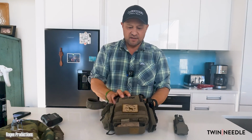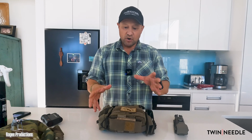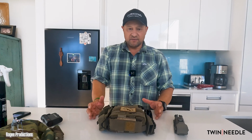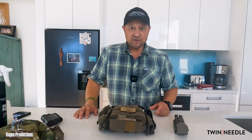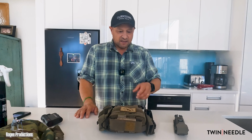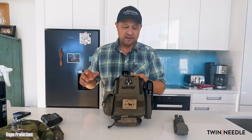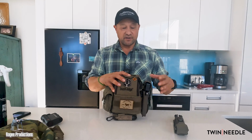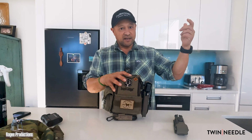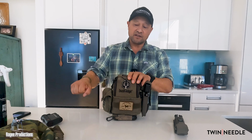So that's pretty much my Bino harness setup. I like to have everything coming off the left and right hand side. That's definitely a military thing in terms of ease of movement and ease of access. I normally will be vlogging this way, so that's why the camera sits on this side. I'll vlog with the left hand because I've normally got my walking stick in my right hand.